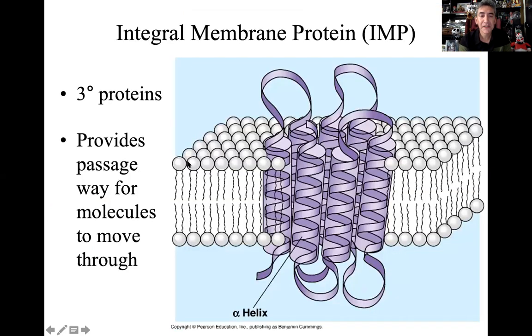So there's our tertiary protein, has to be functional, but made up of many of these alpha helices. And in essence, they form little tunnels, right? They're going to make little tunnels that then allow material from the top part of the membrane to move through easily to the bottom part of the membrane. So the whole point of their existence is to allow a passageway for molecules to move through. And they're going to facilitate the movement from one side to the other.